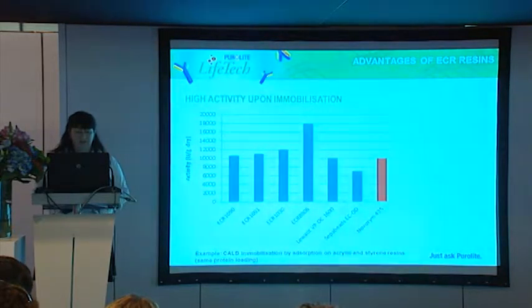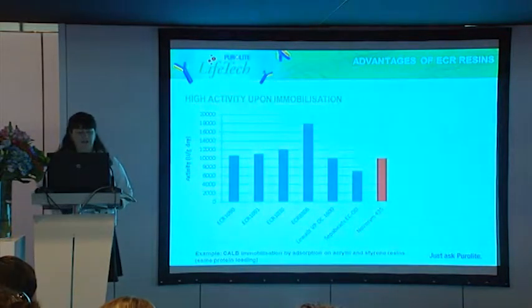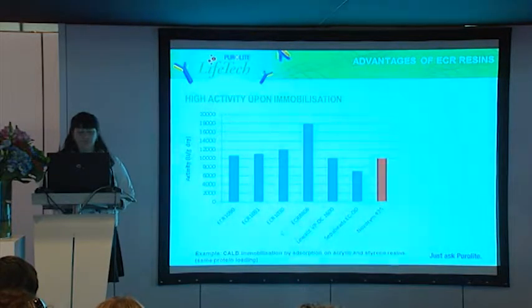styrene adsorbent resin that can be designed in different particle sizes and shows very strong mechanical stability. And then we have the ECR 108806, which is an octadecyl resin. Here you exploit the adsorption through the interaction with the octadecyl groups, and the activity that we can achieve is almost 20,000 units per gram.